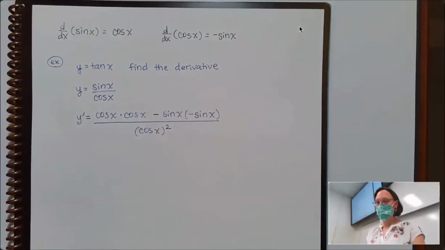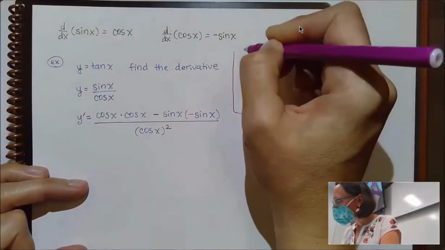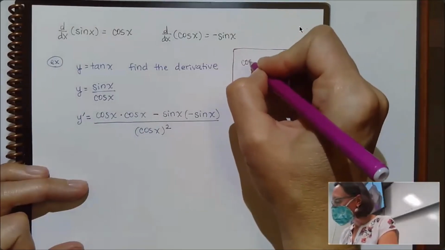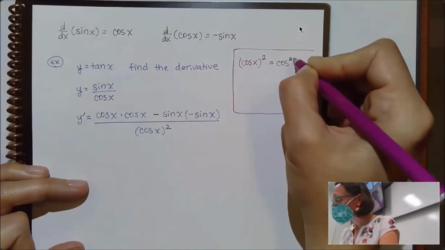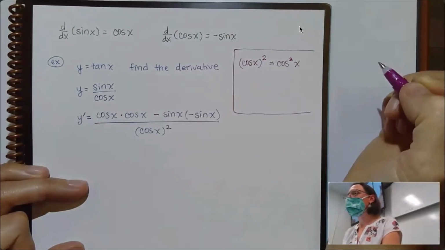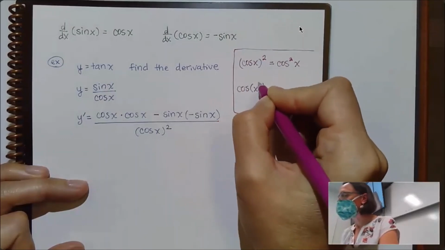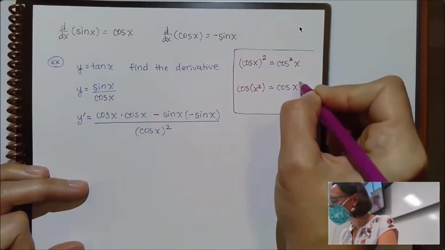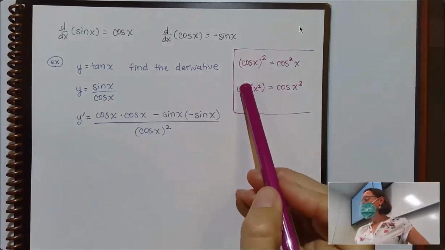We need to pause for a second to have a little notation break. Maybe we already talked about this, maybe we didn't, I don't remember. Things are running together in my brain, but if I have cosine of x squared, notation-wise, we write that as cosine with a 2 and then the x. That's different from if I have cosine where the x squared is the argument or the angle of my cosine. This we would write as cosine with an x and a 2 at the end. It's subtle. It's super easy for your brain to grab the wrong one. It's always fine to use parentheses.